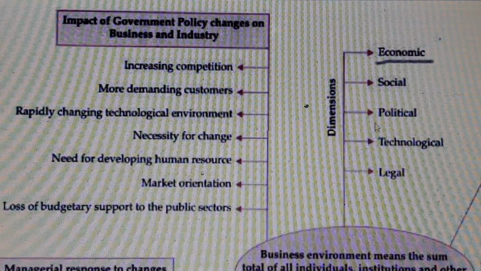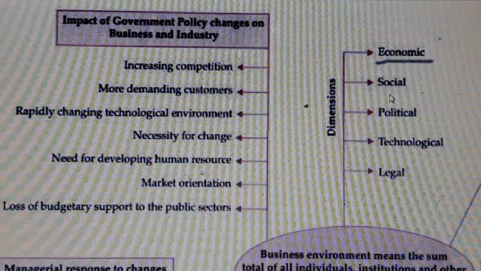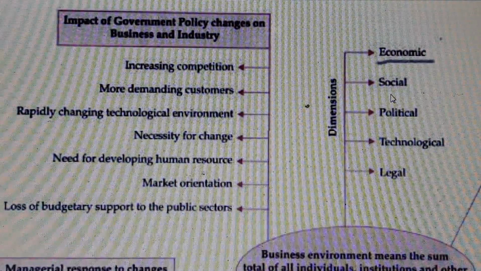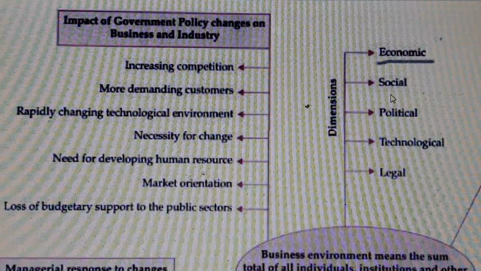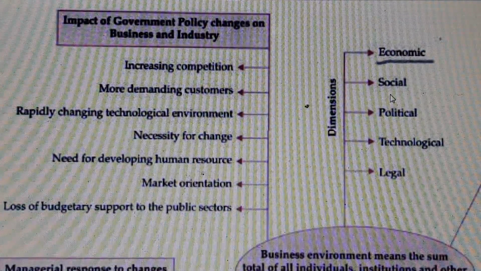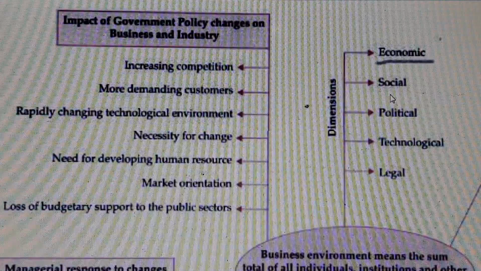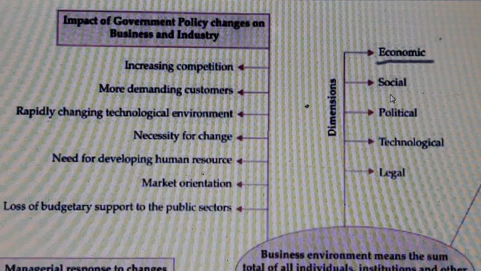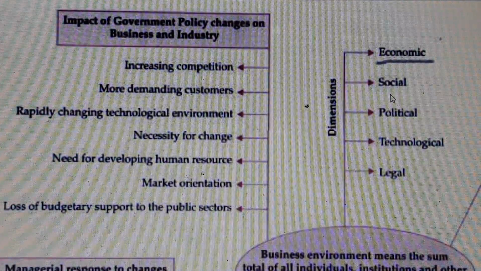So that's why the economic environment is related to business environment. Second, business environment is also a social environment because it includes all the people. Without people, there can be no business, there can be no economy, there can be no thought of a country or anything. So people who are working, they have a social environment.